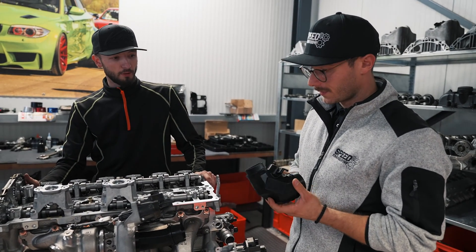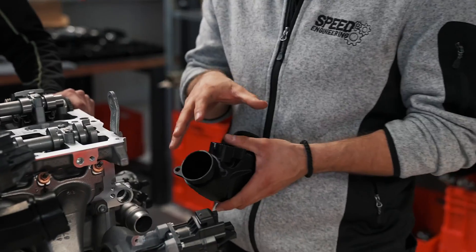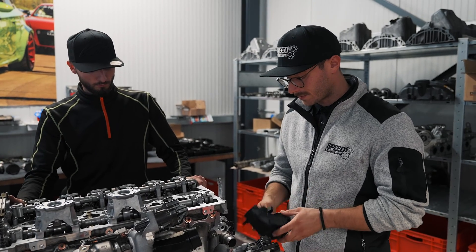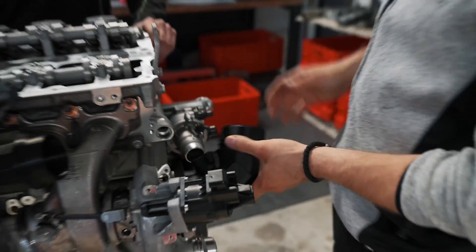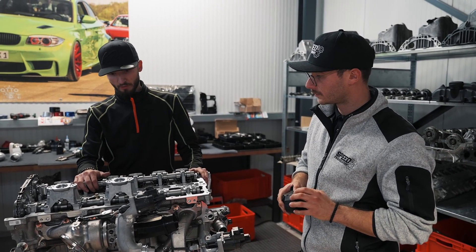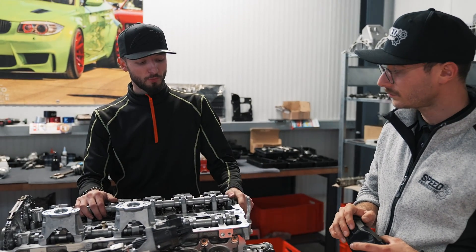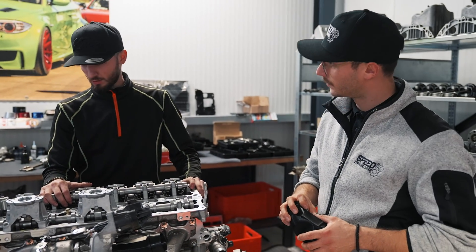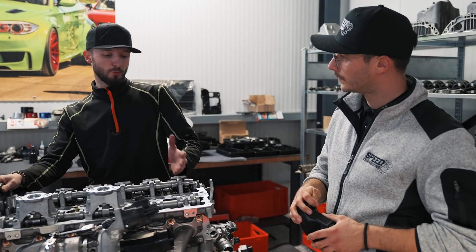We are also involved in this development, producing prototypes for the inlet studs, which have a bigger diameter now with the larger inlets. We have to test how they fit in the car before producing them in aluminum, which is expensive. The engine is pretty much done at this point — just needs the head cover on and a couple of small details. We're planning to have it finished this year, though it's always a matter of time with customer cars and other things going on.